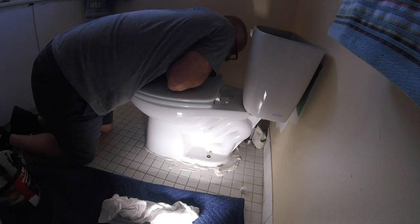Meanwhile, we're giving our plaster a chance to set up. And I'll be honest with you, I'm not sure how this is even gonna work. But it's a good test for me.